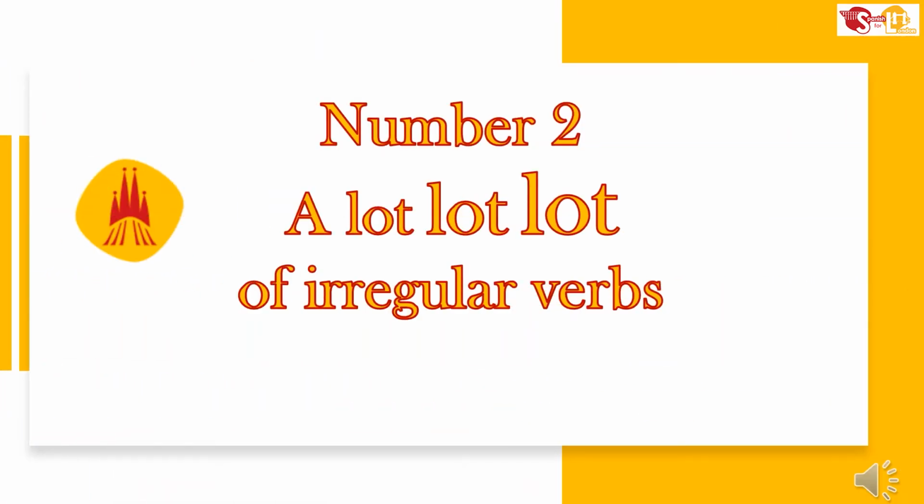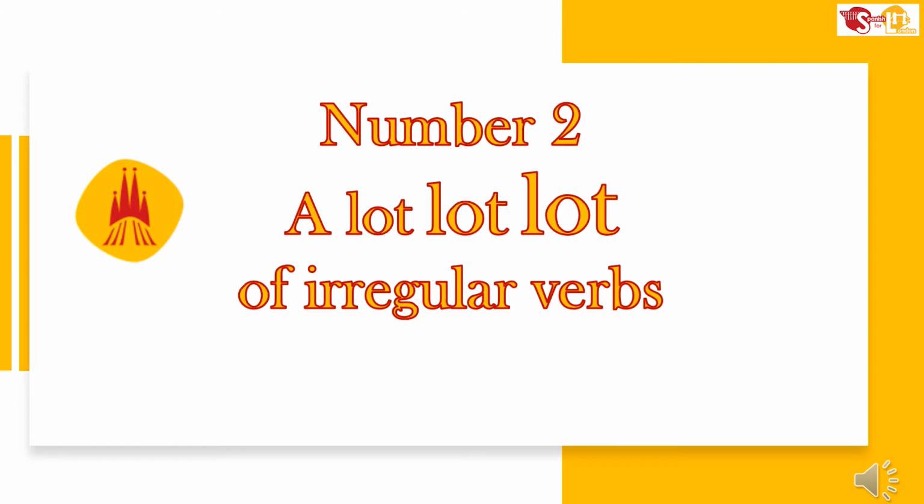Number two, we have a big amount of very common verbs that are irregular. One problem is that when you see a verb for the first time, there is no clue in the word itself to know if the verb is regular or not. Furthermore, the behavior of Spanish verbs seems to be chaotic, but it is not. Sometimes a verb is regular in one tense and irregular in another tense, and we have different patterns of irregularities.